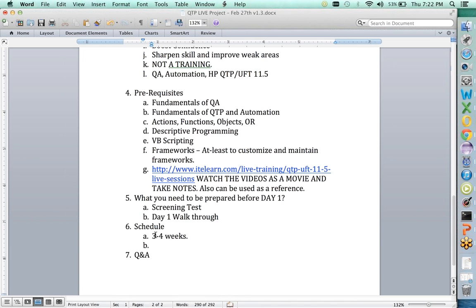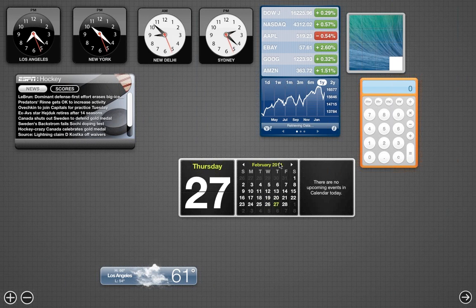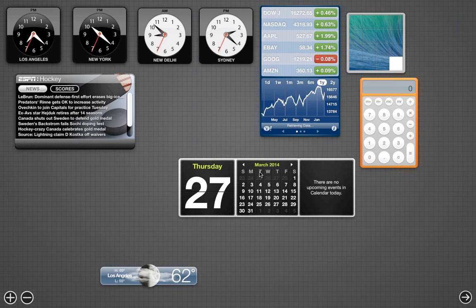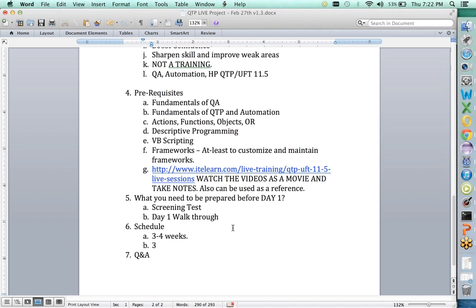Right. So even if we start sometime next week, let's see. Today's the 27th. March, between the third and the seventh. So the week of 3rd March, then the 10th, 17th, 24th. So the expectation is to complete before the end of March, 2014.